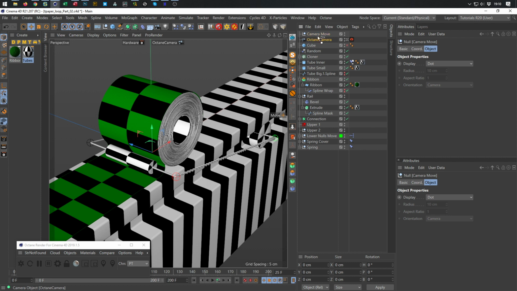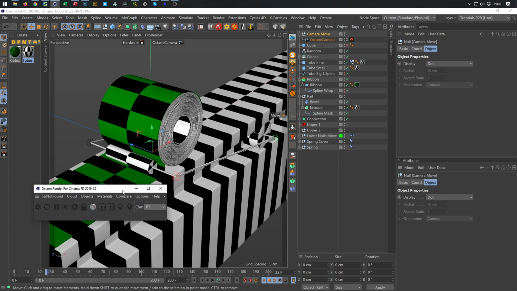Bring the camera now inside the null, and now I have only to move the null and do nothing with the camera. So I can change my camera angle and everything later. It doesn't matter how, it will every time loop with the null. So we need now the same movement like this one has.